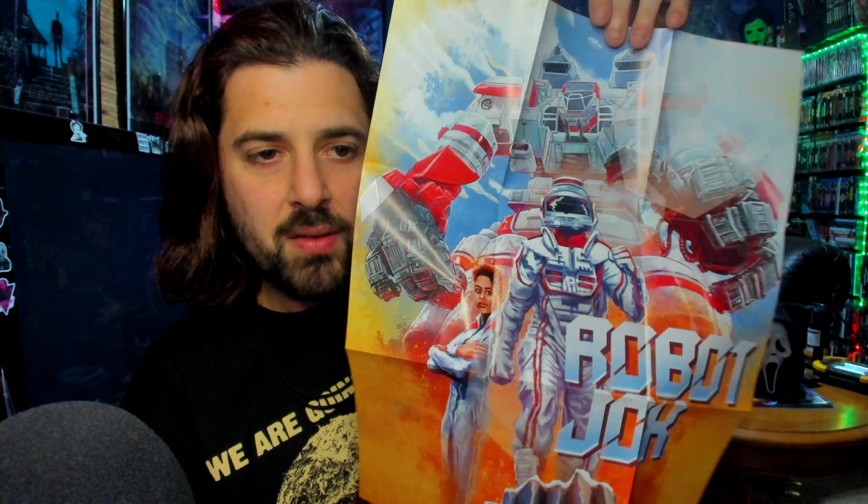And they did a great job on the other art, too, but I still prefer the classic old, but it's a good one. For the newly designed artworks, I have to say the best are Cellar Dweller and definitely Dungeon Master. They did a great job, and I love that they gave Blackie his spot on that new artwork. So yeah, guys. So here is, of course, Robot Jox with its artwork reversed. So there it is, guys.